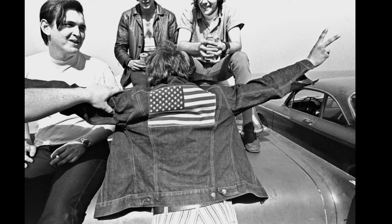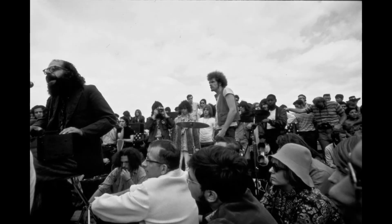Here again, another image, kind of pro-war. This was taken in Chicago at Grant Park when Allen Ginsberg was performing against the war during the 1968 Democratic Convention. And obviously a number of these folks were very likely involved later on in the conflict with the Chicago police.